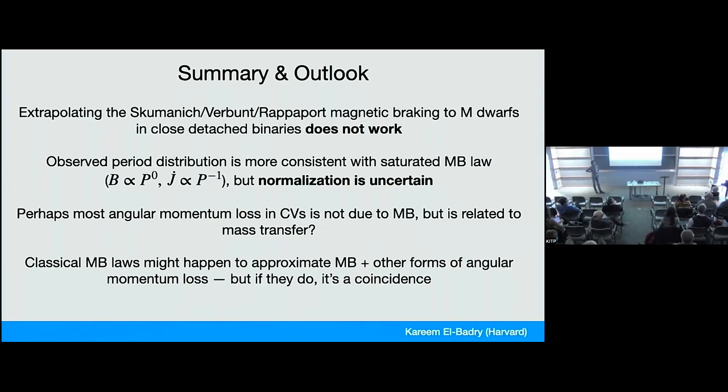At some point, Alfvén radius may become larger than the Roche lobe. And at that point, magnetic braking will have to switch to a different regime. Can you comment on that? Yeah, so actually most CVs are in that regime where if you try to use a toy model to predict what the Alfvén radius is, it's bigger than the binary. So you shouldn't really be treating the components as independent of each other. My guess is what happens then depends on what kind of white dwarf you have. If the white dwarf is magnetic, then maybe half of the open field lines connect to the white dwarf, and so you lose less angular momentum because you have fewer open field lines. I think if the white dwarf is not magnetic, probably it being there still changes the dynamics a little bit, but my guess would be in the case of the non magnetic white dwarf, it doesn't make a huge difference.